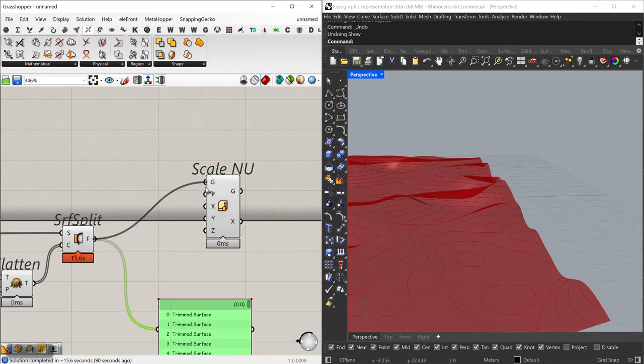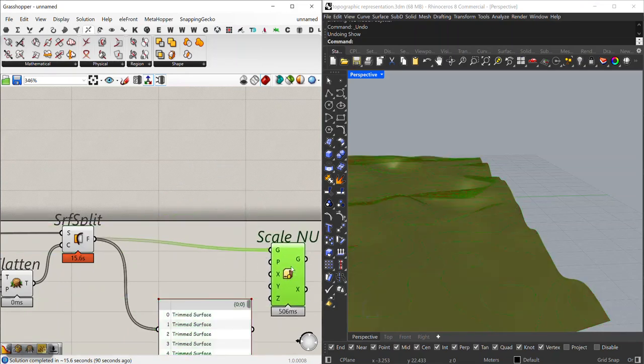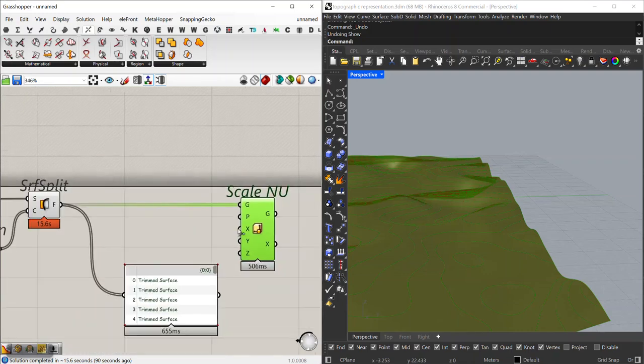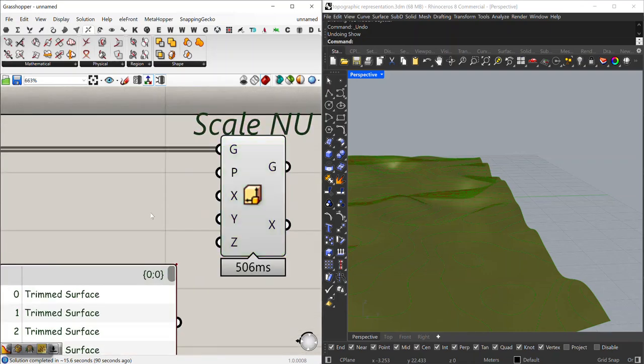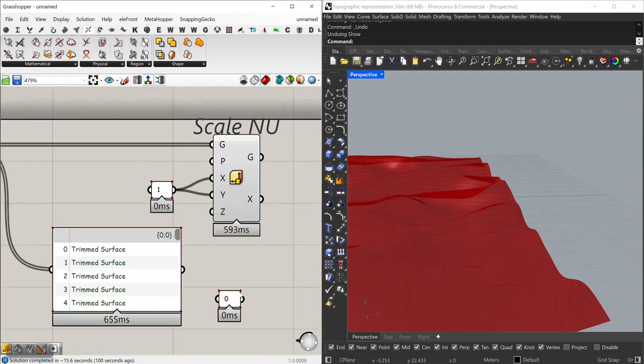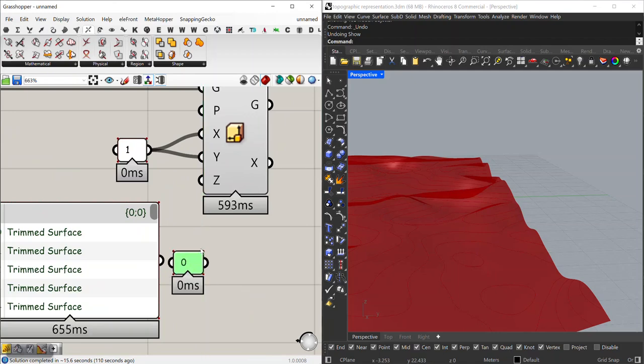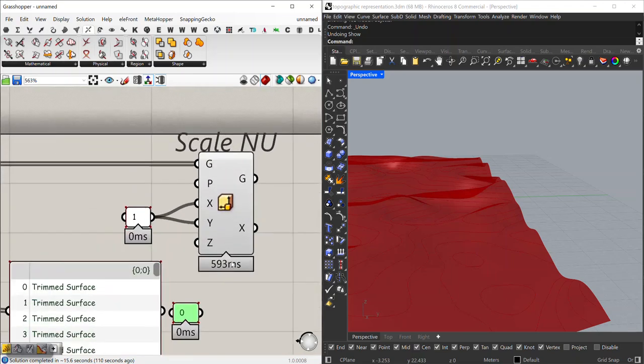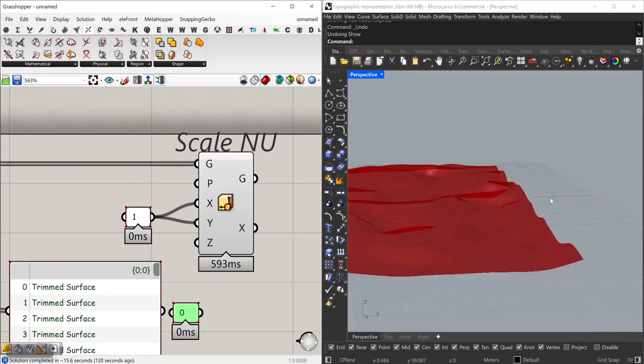We must scale this. If I give 0 as an input to the Z input of this component, it flattens these segments.